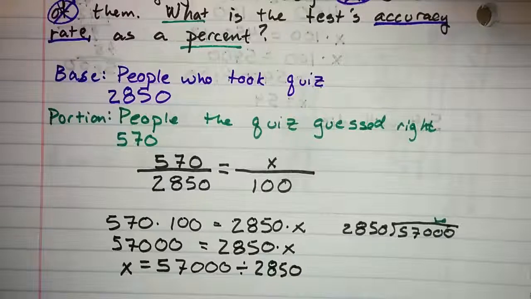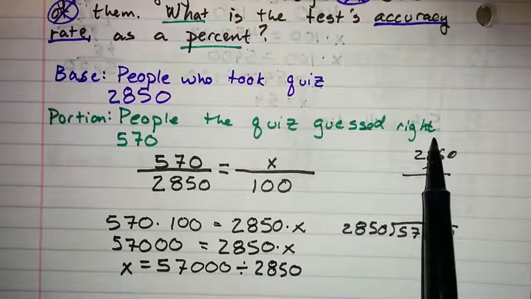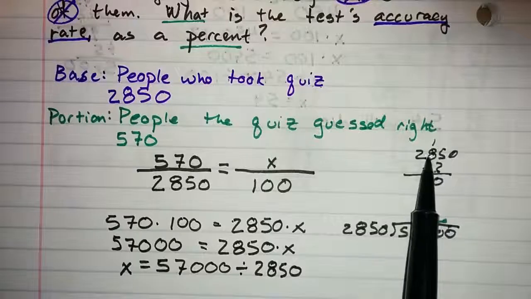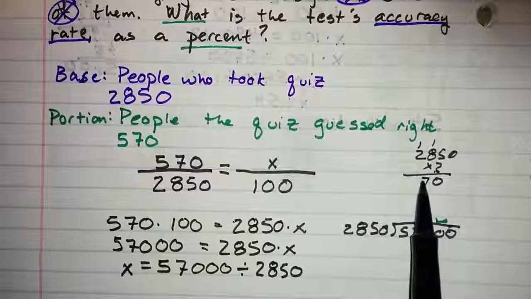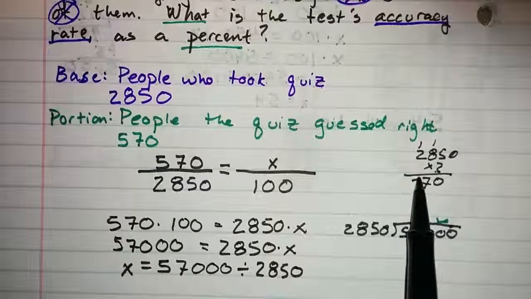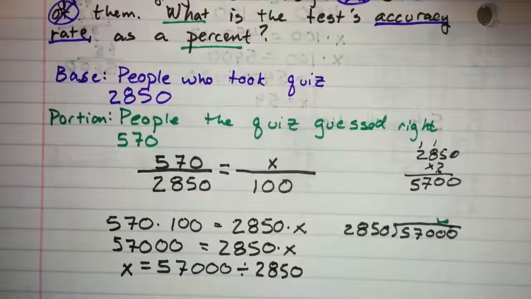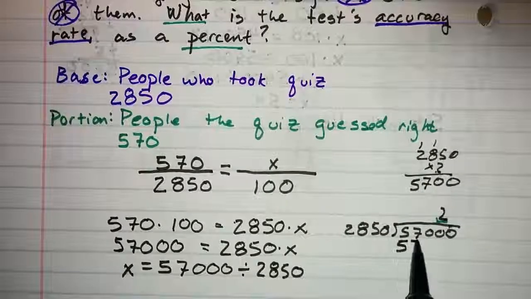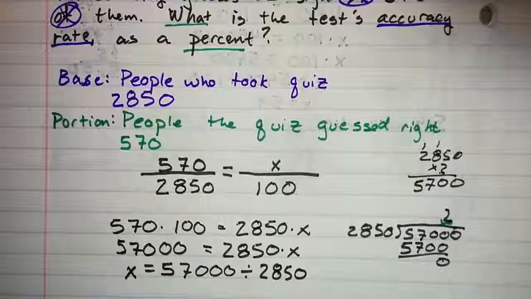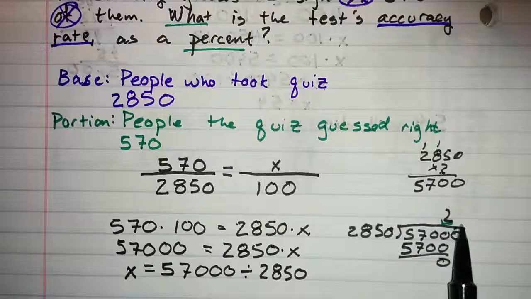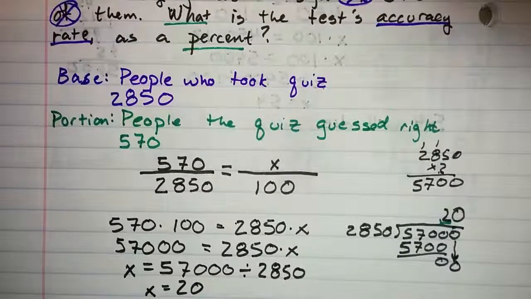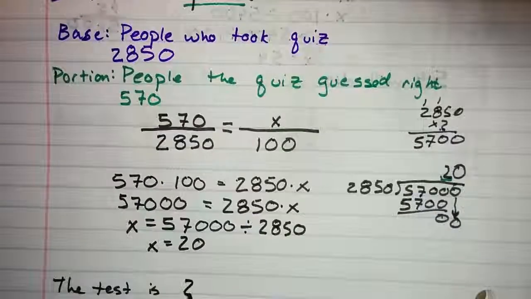So I'm going to guess more than one, not a lot more, maybe 2. 2 times 5 is 10. 2 times 8 is 16 plus 1 is 17. 2 times 2 is 4 plus 1 is 5. Bring in the trailing 0. Oh, that makes me really happy, doesn't it? Nothing left. But I'm not done, am I? I need something in this place. That's going to be a 0. What's the test's accuracy rate? 20%.